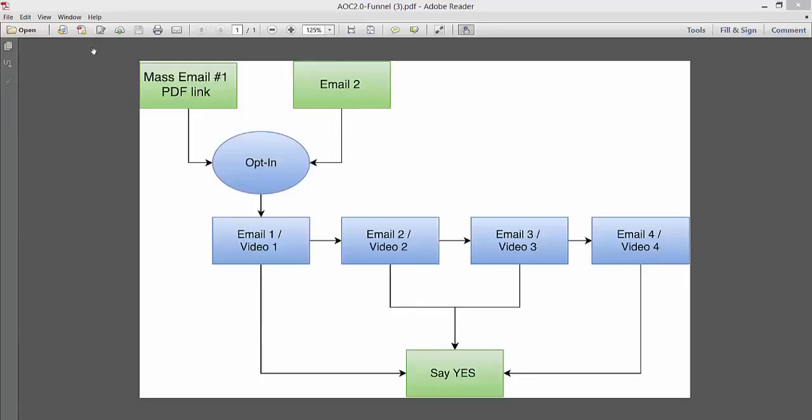Email number two. Email number two is going to be something where you show them how to do something, okay? And I know that sounds a little confusing, so if we're talking about SEO services, what this email number two or this video number two does is it shows, hey, Mr. Business Owner, this is how you can go get more leads from SEO, right? And if you remember from the white paper or in email number one, in both of those you should be providing some type of proof.